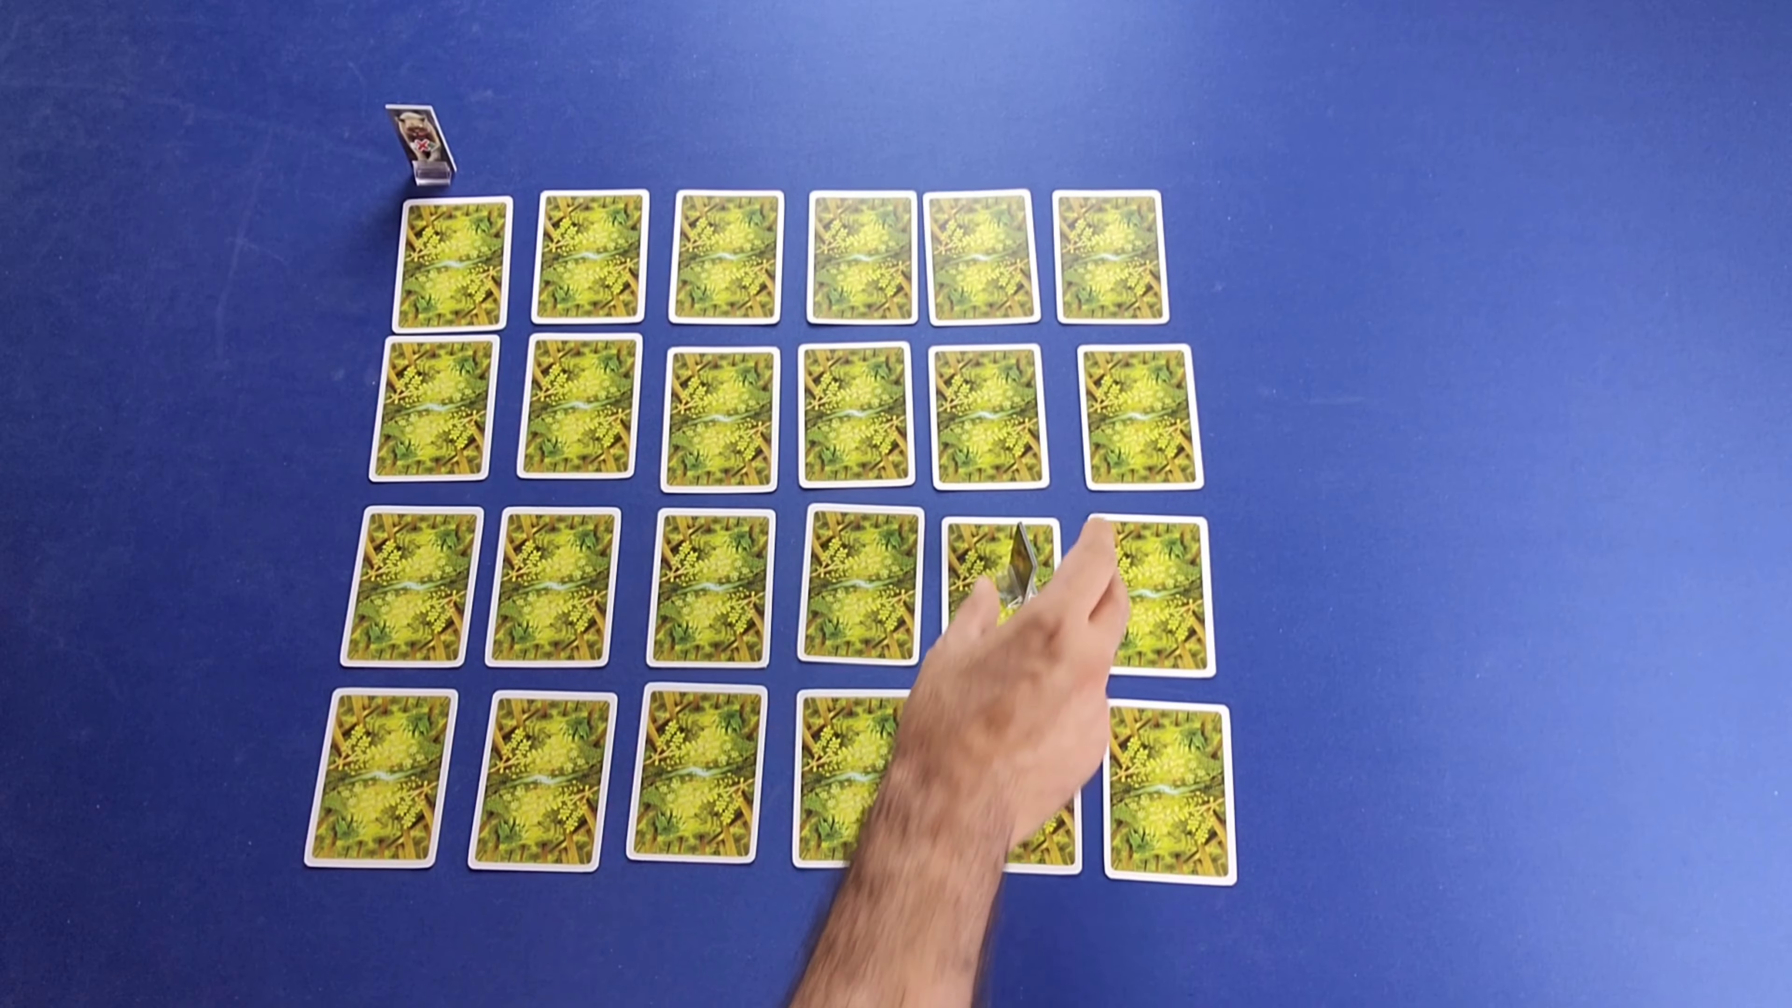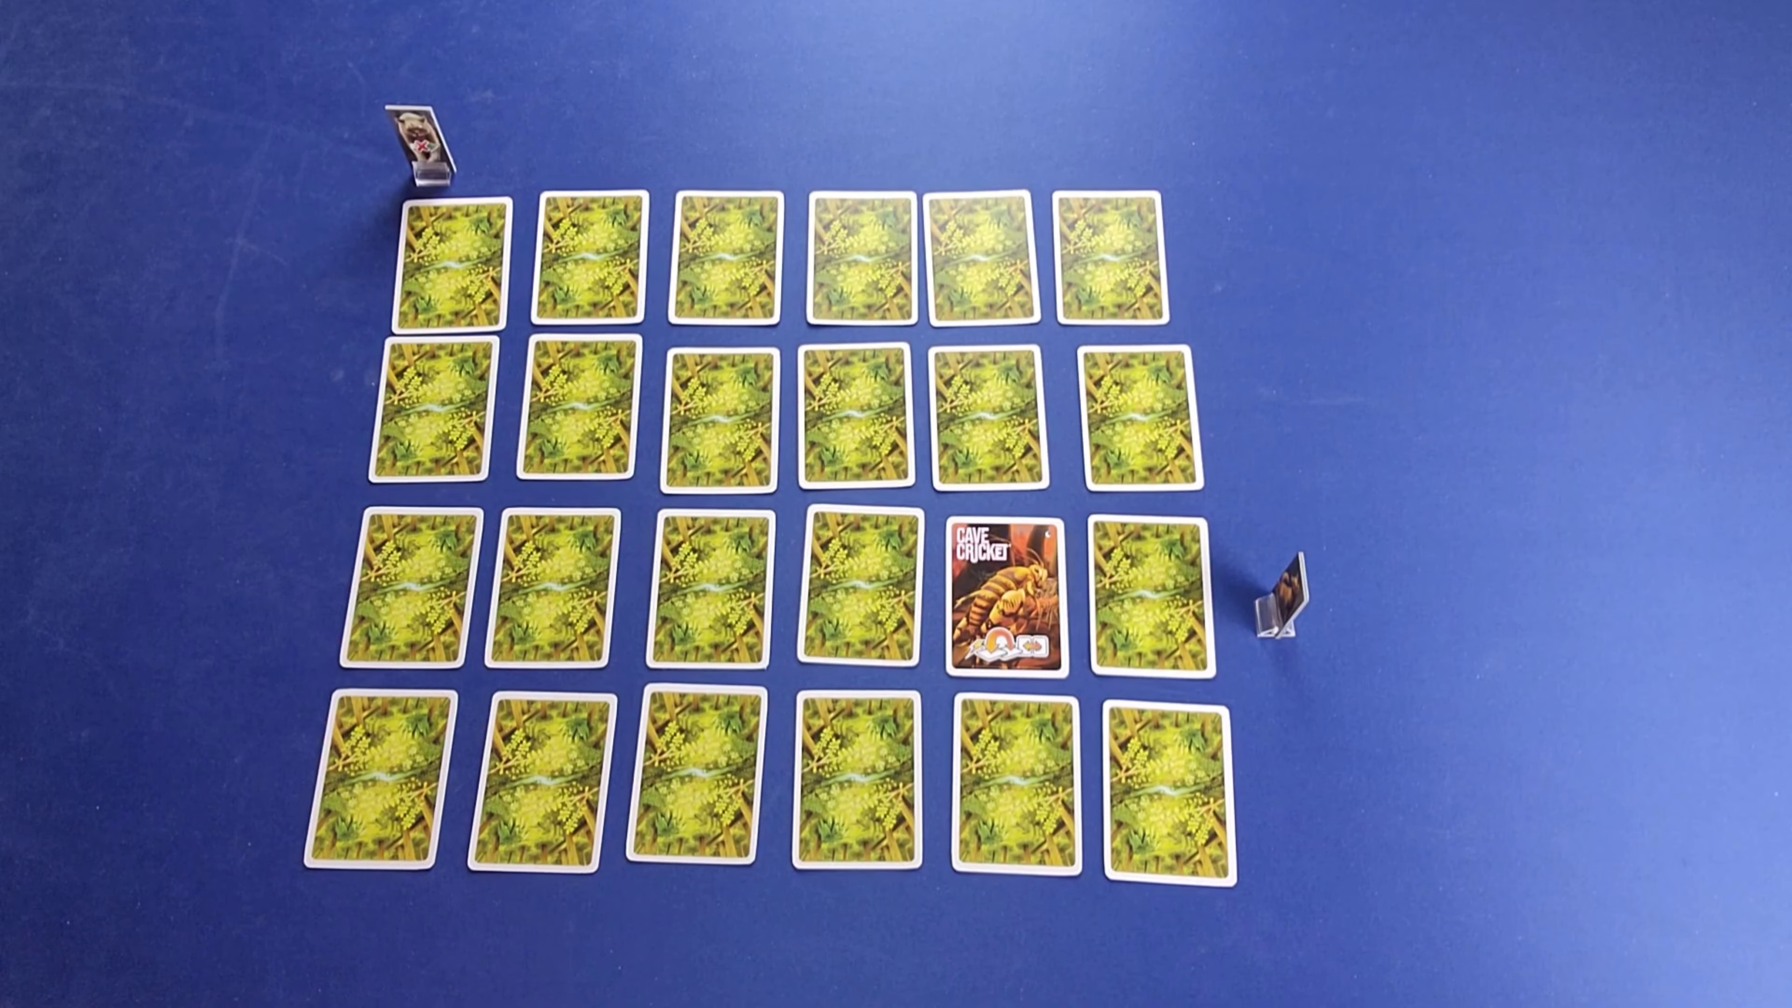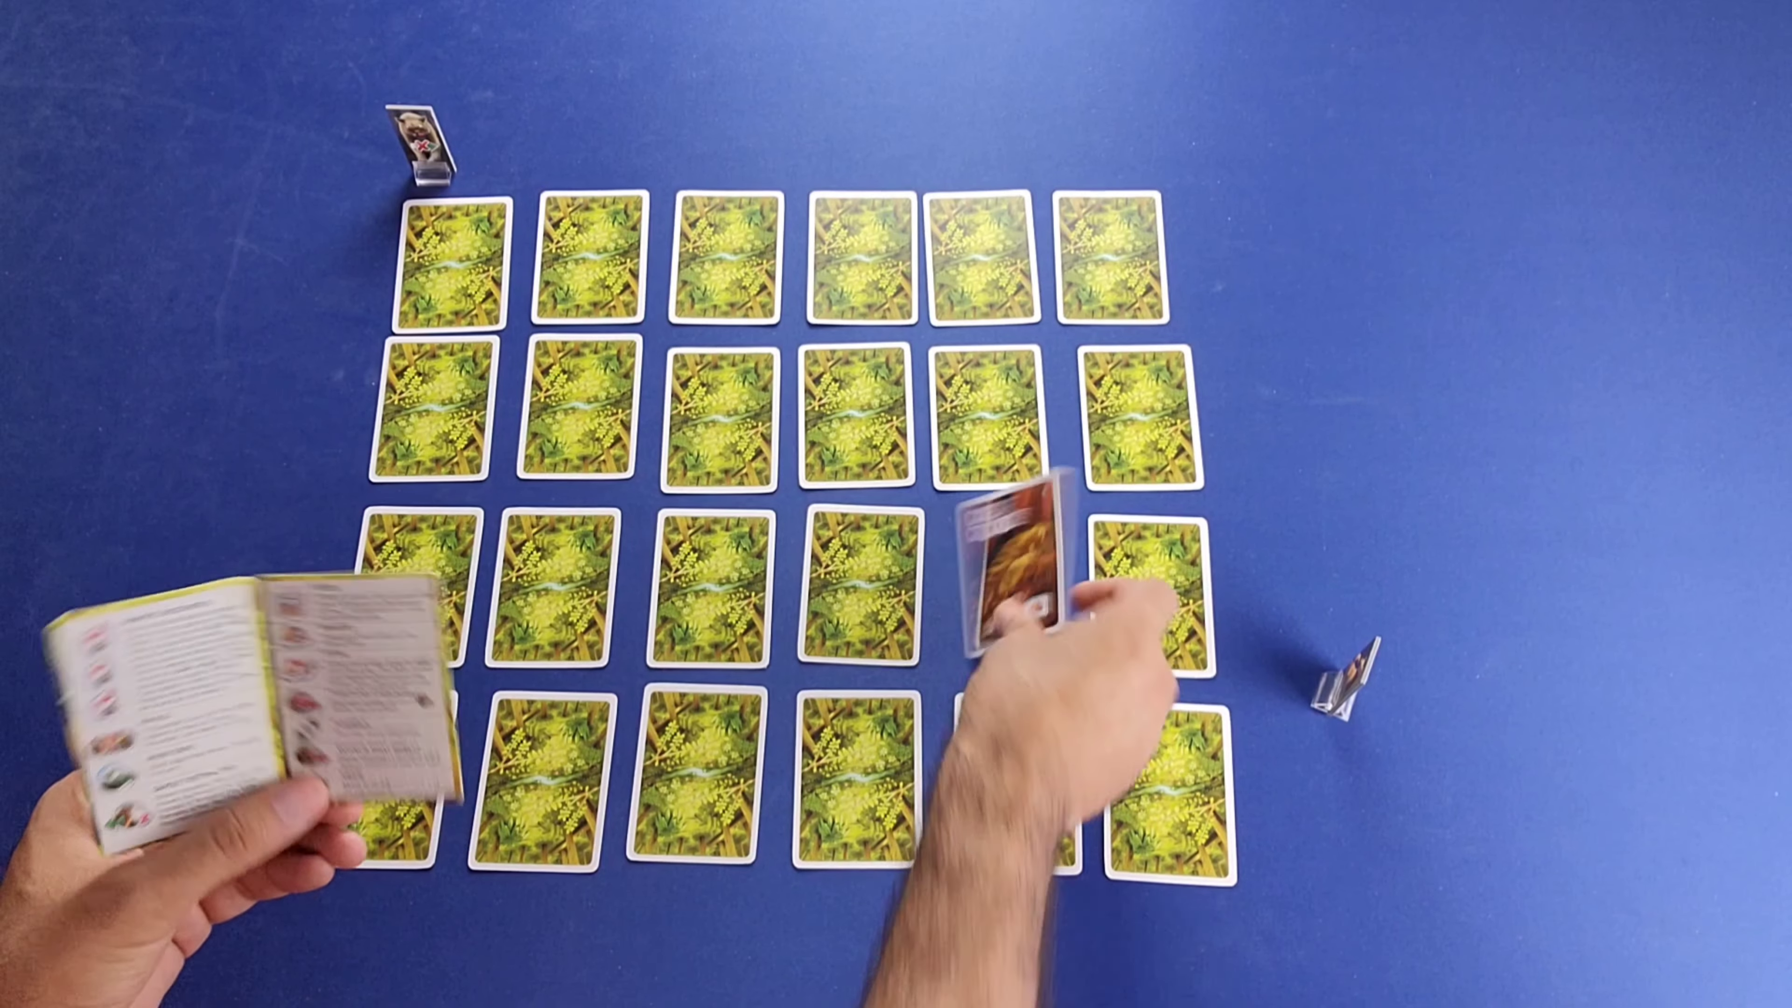When you move two spaces, you can flip over the card and see what's there. And here we have the cave cricket. Each of these animals, you have lots of different critters and animals that you'll find in these cards. This is a forest-themed game, after all. And lots of these have these icons, these particular actions that are triggered when you see them. The game does come with this helpful aid here, which kind of tells you what the different icons signify. Here we have the smarts logo here or icon. It says, swap any two cards on the forest floor.